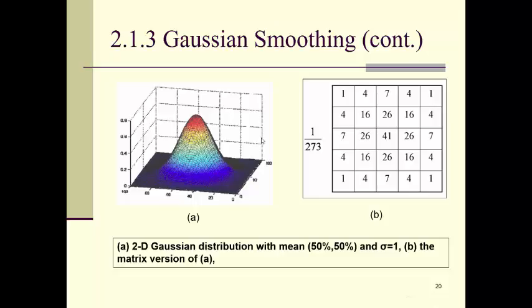So if we look at this Gaussian smoothing kernel, we'll find that it's two-dimensional, of course. Don't forget that all the time here we are dealing with two dimensions. Here we have these values for the mean, and the sigma here is equal to 1, and sigma here is equal to 1. If I increase the sigma, what do you expect to have here as values at the boundaries? What will happen to these values if I increase the sigma? These boundary values, will they increase or decrease? What do you think?